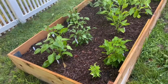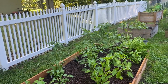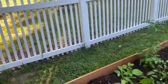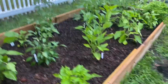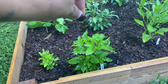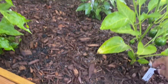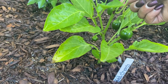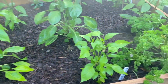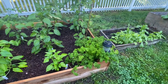So let's start with our first bed. Here is a 4x8 bed, and this is the peppers bed. And we've got a lot of varieties in here. I'm going to try to make this quick. We've got some bell pepper, some California Wonder. Over here we have habanada, which tastes like a habanero, but doesn't have the heat. Here we have a red cherry, and look, this is our first one to give us some fruit. Over here we've got a lilac bell, and here we have a lunchbox sweet. In the corner there, I just planted a little bit of parsley.